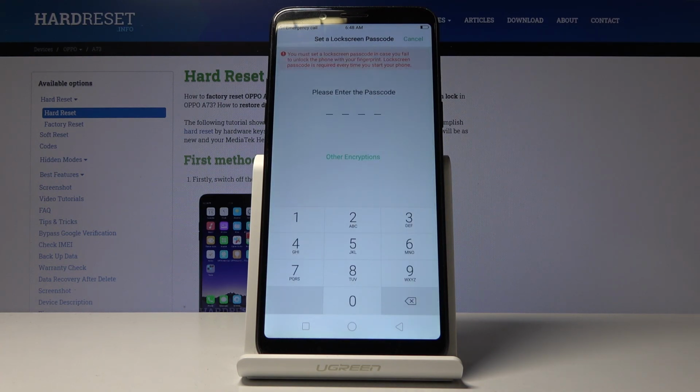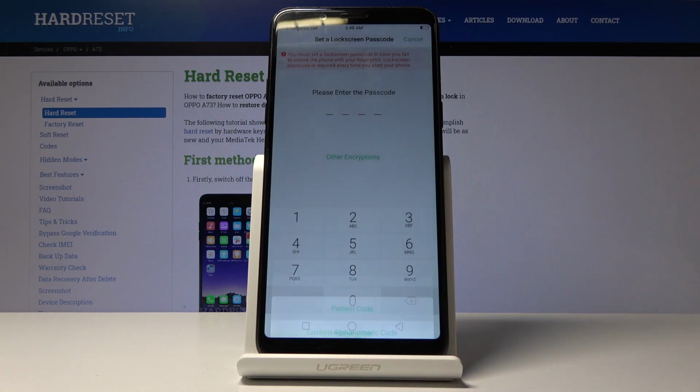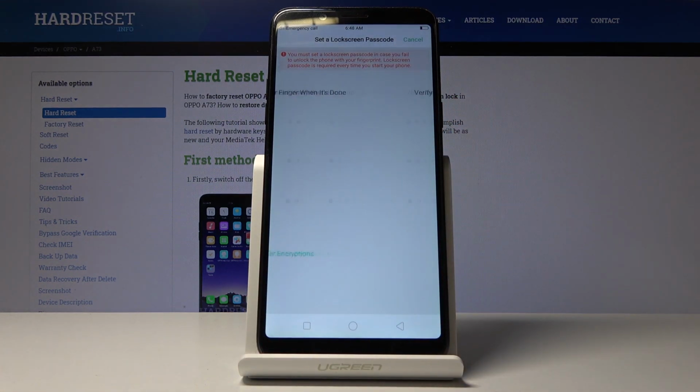And here, before we can actually add a fingerprint, we'll have to have another way of unlocking the device. So by default it gives you the PIN, which is a 4-digit one, but you can tap on other encryptions and either choose custom alphabet code, which is just a fancy way of saying password, or pattern, which is what I'm gonna go with. So let's just do the pattern, then redraw the same pattern once more to confirm it, and boom, we're done with setting up the pattern.